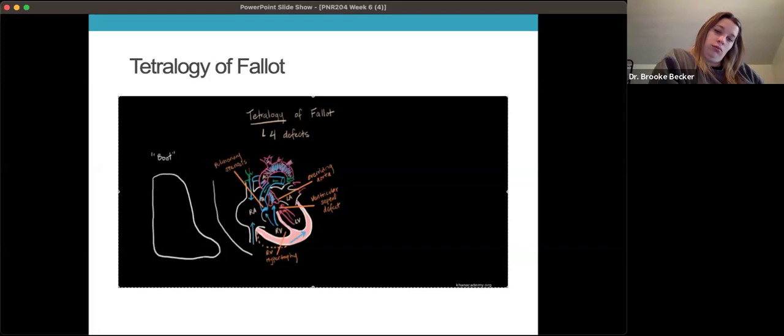And lastly, I also want to talk about the fact that before people even knew what tetralogy was or what the heart actually looked like, we noticed that kids who have it would suddenly squat onto the ground, especially when they've been playing or running around. They'll suddenly feel a lot worse. They'll squat and they'll feel better.